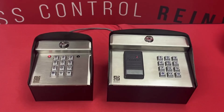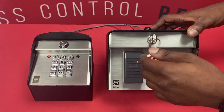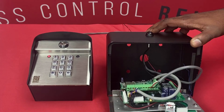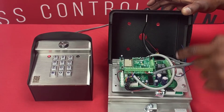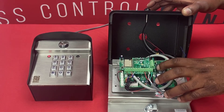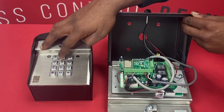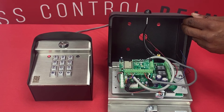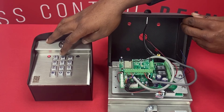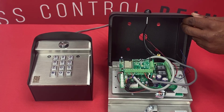I'll show you how you can check that out when you're in the field. A good way to check and see if your codes are programmed — our relays have an LED indicator. There are two little white boxes there with LEDs in them. I'm going to enter that code again on my Wiegand keypad, and we see that relay fire. So now I know that code is programmed and it is firing the relay. I'll do that one more time. Excellent.